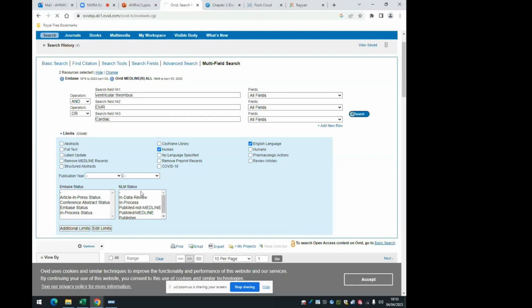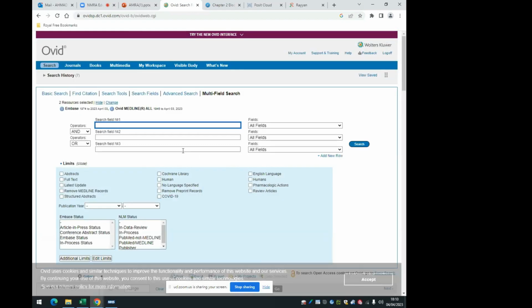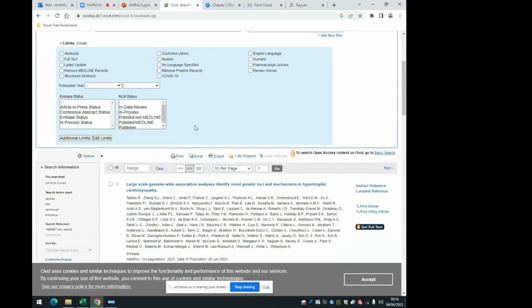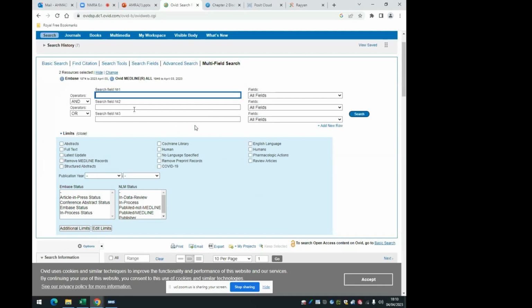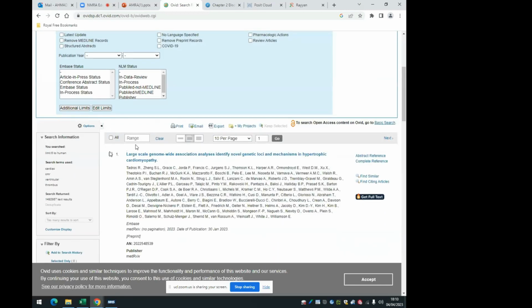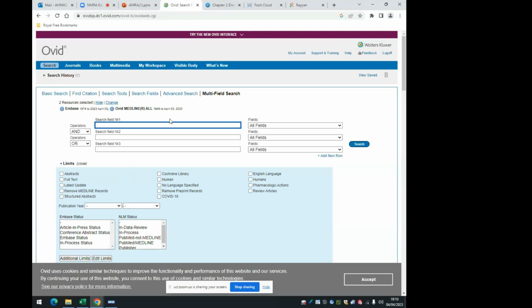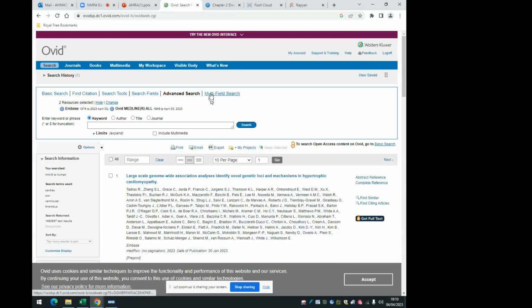Some people even do the publication year. So you could, but it's not that useful. So I've done it, now let's see how it did the search. So it's done cardiac MRI, ventricular thrombus. It's done it incorrectly. So the thing is, let's go to advanced search, multifield search.